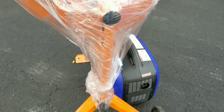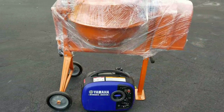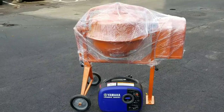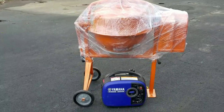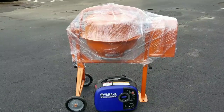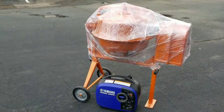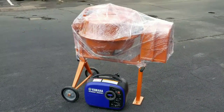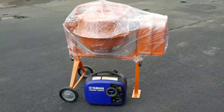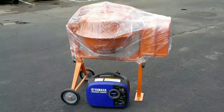So stay tuned, because we're going to be doing some reviews or tests on this. But really, if I want to do a test, I want to make sure that I have maybe a cement mixture, so that we can see the load, what capacity this generator can handle on this machine right now. So if you are excited to see a test like this, I know a lot of you guys have done this, you've seen it, you already own one or you rented one before, but I own this one.